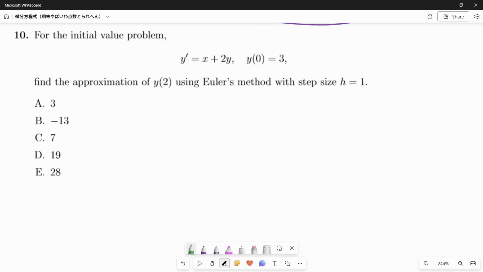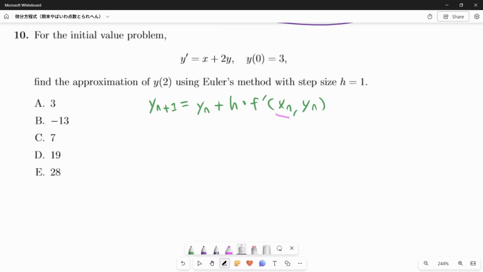And so we know that our target approximation is y of 2 as written here. And so to start, let me write out the formula for what Euler's method is. So recall that that's going to be y sub n plus 1 is equal to y sub n plus h times f prime of x sub n and y sub n. And so what each of these terms means, I'll start with h. So h is going to be our step size like written here. And then the f prime of x sub n and y sub n that's written here, that's just going to be the differential equation that was given to us, so this.